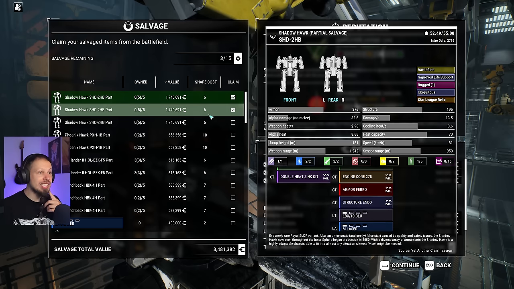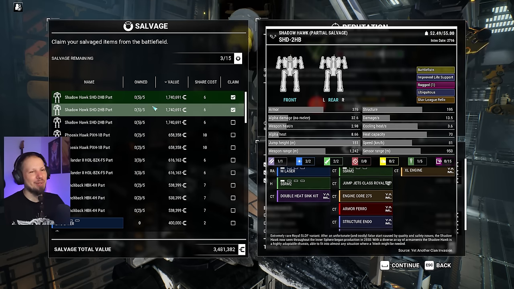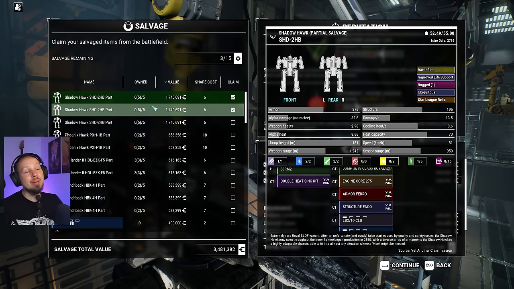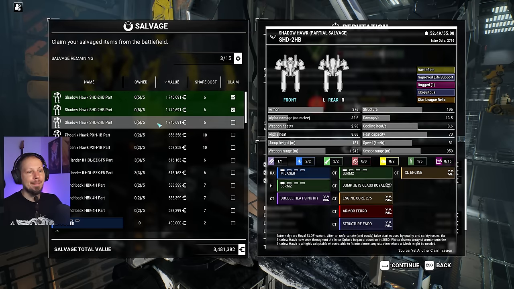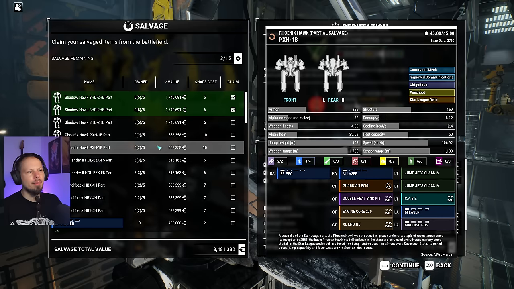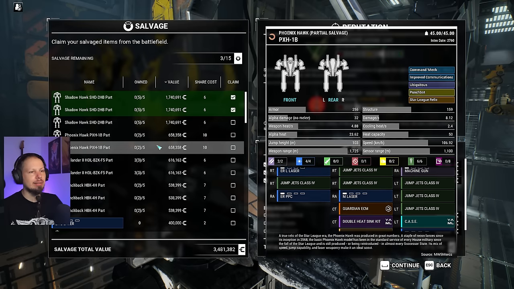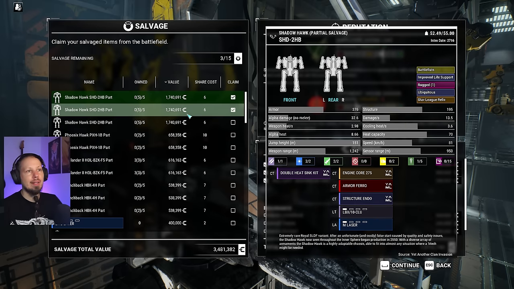Double Shadowhawk parts. Yeah, we have to. We are picking so many different hawks, which I'm not really happy about. But hey, this guy is a potential XL engine. All right. Phoenix Hawk as well? Yeah, the Phoenix Hawk as well. Yeah, this guy was running like PPCs and stuff. Star League Relic as a quirk. This guy as well.